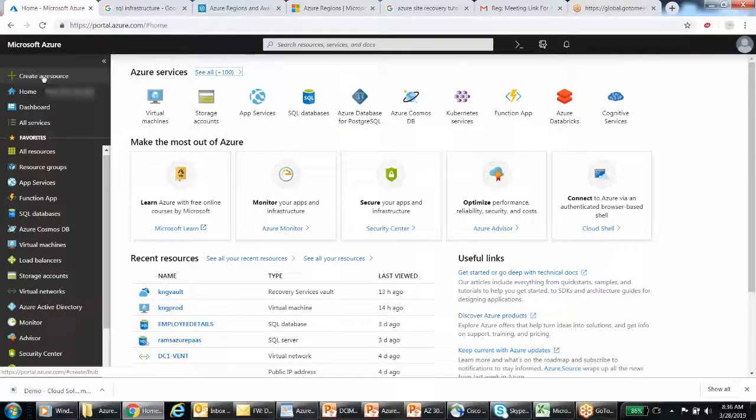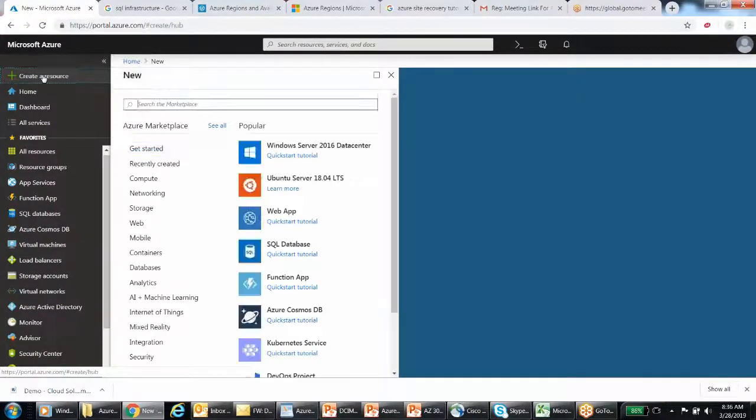Here, Create a resource, and it will ask. These images are already predefined by Microsoft. Whatever environment we have, Windows Server, Ubuntu Server, web app, SQL Server, whatever you require, you just take it and procure it to learn things quickly.